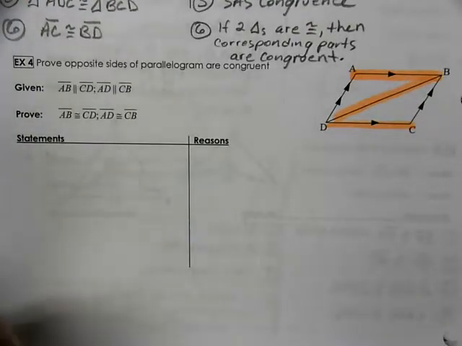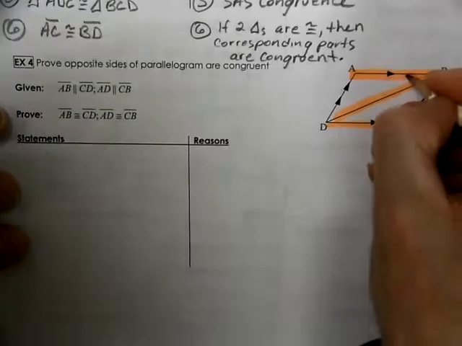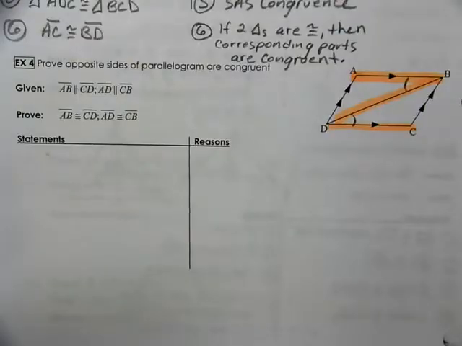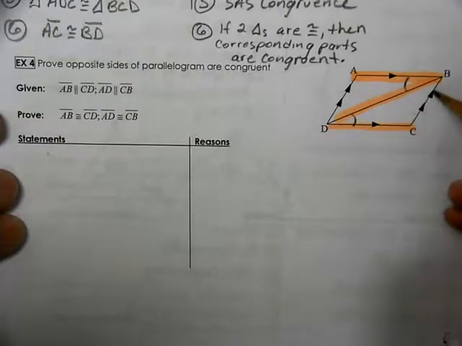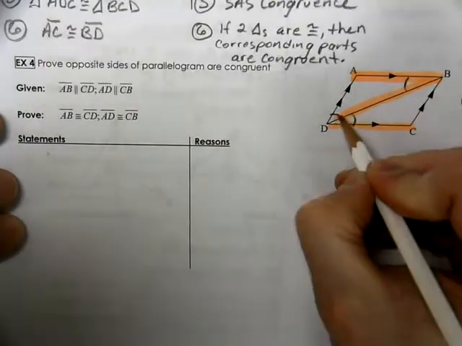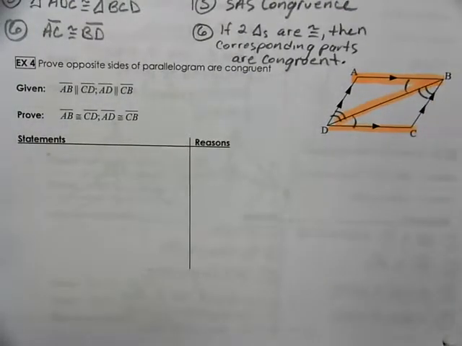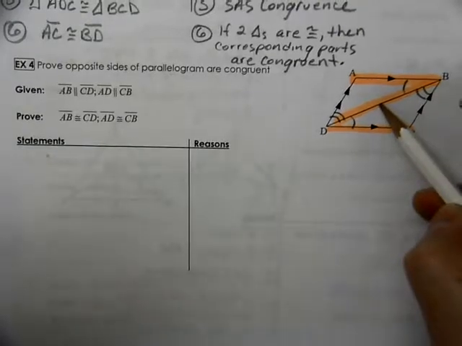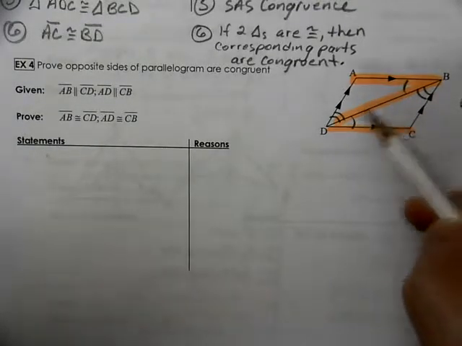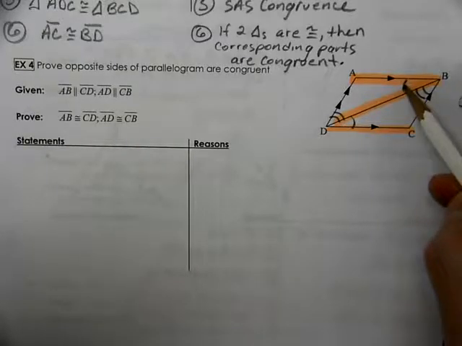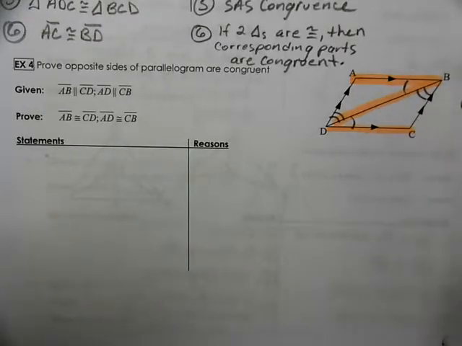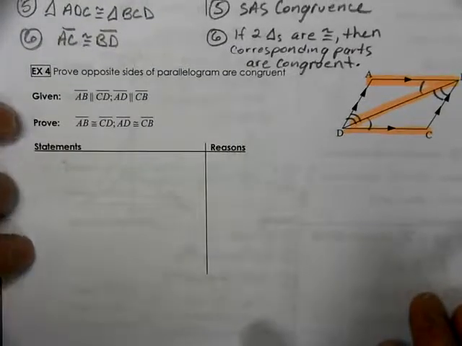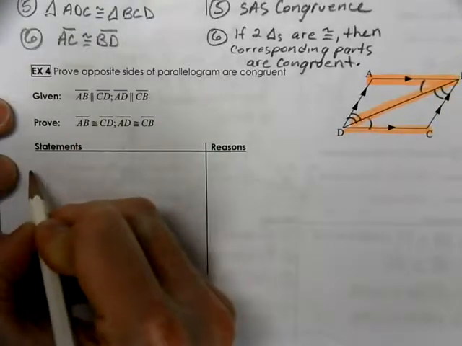There's a zigzag. That zigzag shows us exactly where those angles we're going to talk about. Those are alternate interior angles. We have another pair, and they're going to go up, down, and through, which are going to give us these two angles. And then we have the reflexive side. So the triangles are congruent by side, angle, side. And then once we get to triangles congruent, then the corresponding parts are congruent. So let's see, taking that plan, let's see if we can write this out.